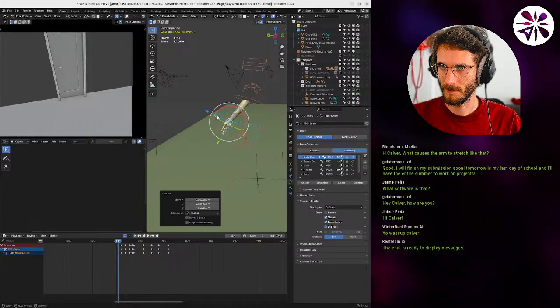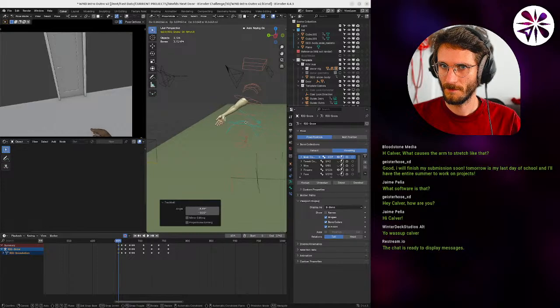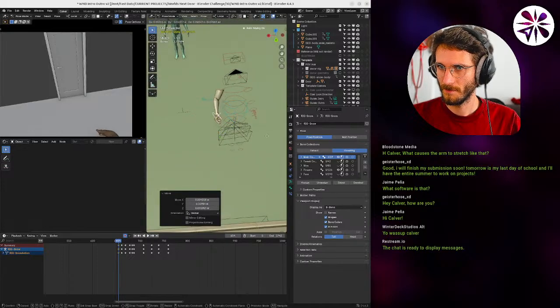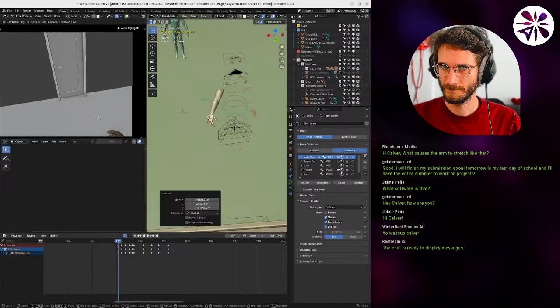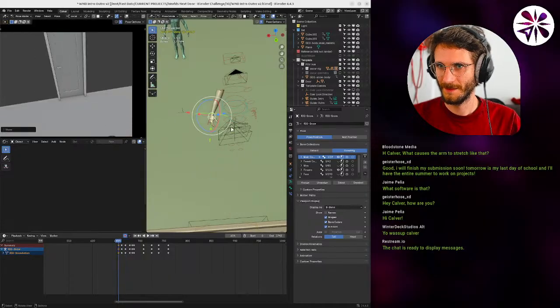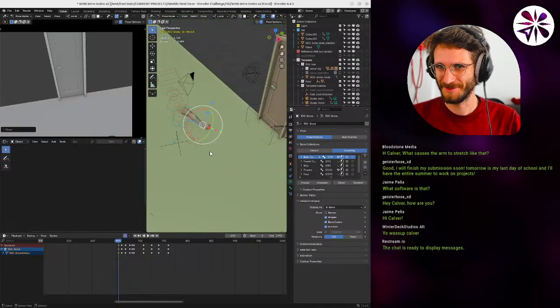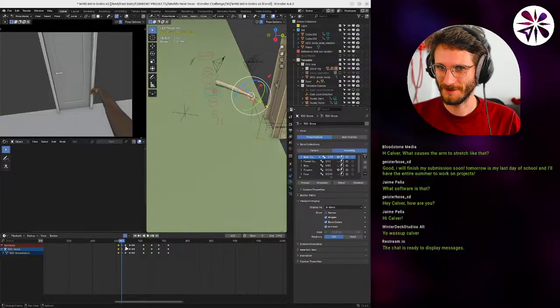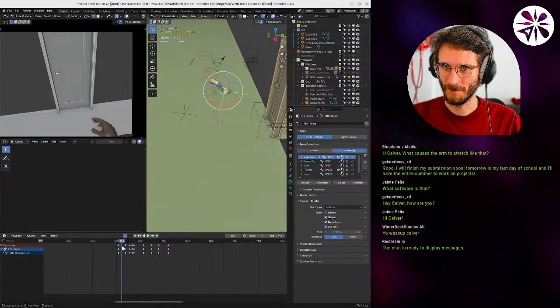I'm going to turn on automatic keyframing. Extreme stretch. Okay, and then I would try to just remove some of these keyframes.